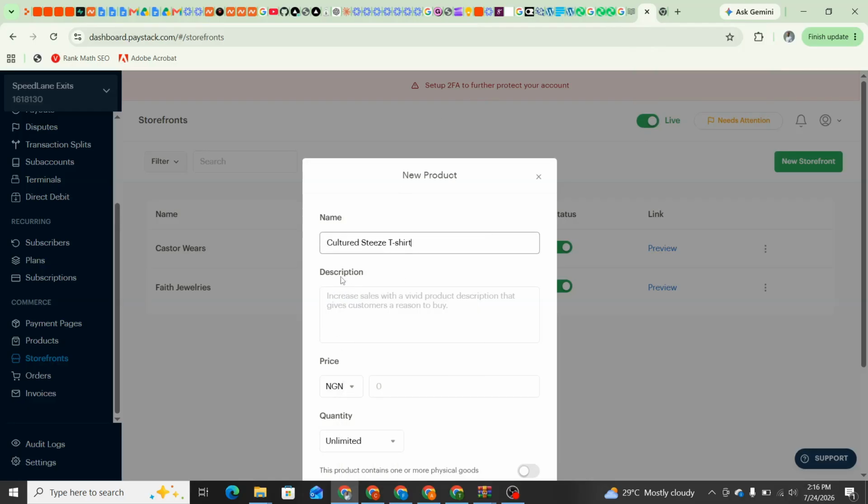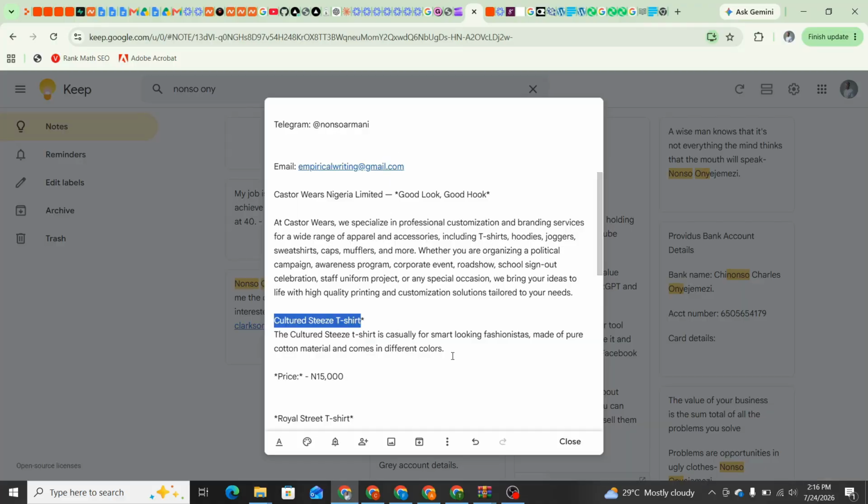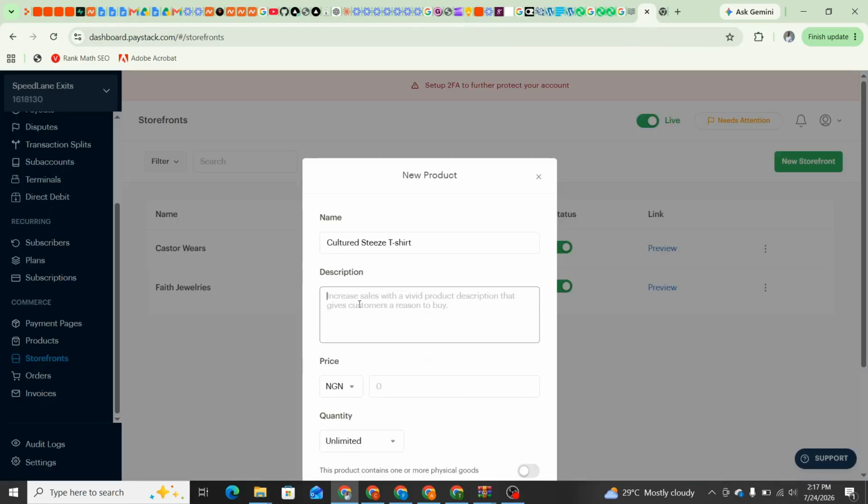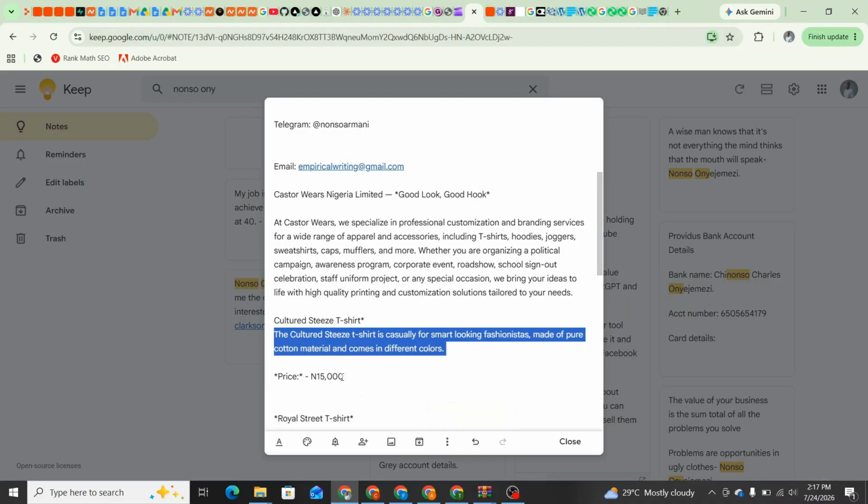The description, you could put the description of that particular product here, right? So let me go back and copy the description, get back here, paste it, right? Then for the price, I think his price is 15,000.